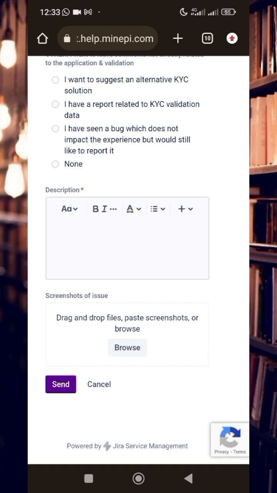Now take note, most people have followed this process and they had their issues resolved within a week, some within a month, some even 2 days, 3 days. Some people say it was resolved, but some people did not get their issues resolved. Keep on following this process and submitting it at least every single month. Pi claims that they are attending to a lot of people, so they might not come across your own request on time. So keep going there every single month. Don't spam, don't go there every day, every single month. And if they are not resolving it, submit, and submit again. Cheers.